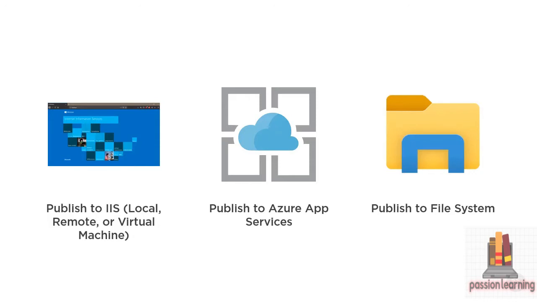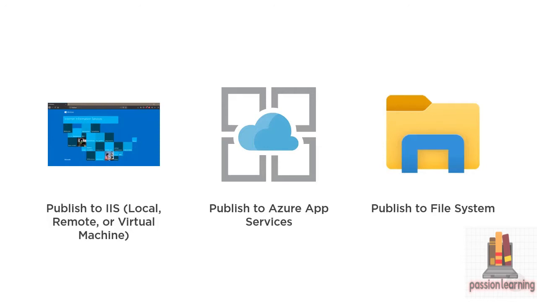This option gives me a folder on the file system with all the files that I need to deploy into production. So with these files, I can create an archive, a zip file, and I can copy these files to a network share for someone else, like some administrator, to take and deploy to production. There's a lot of flexibility here because you'll have all the files that you need in one place, and then you or someone else can move them into a server in a location for IIS, and you can use other tools and other people in your organization to do that. And this is actually the approach I want to show you.